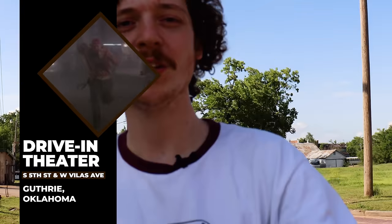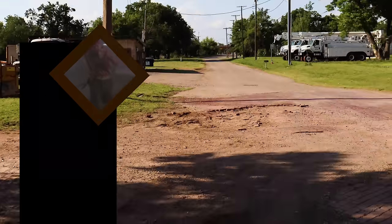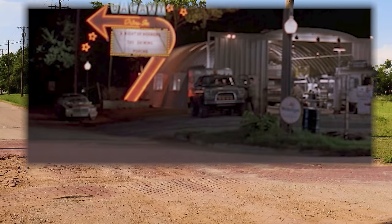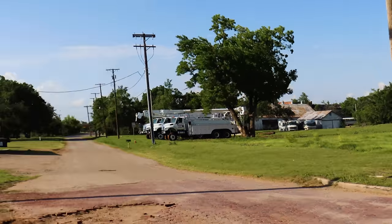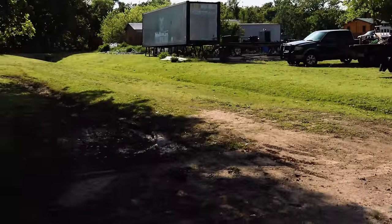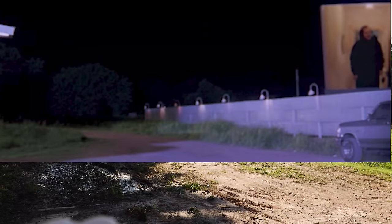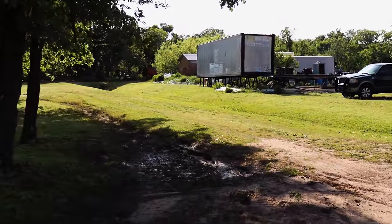This is where they filmed the drive-in scene. It's one of my favorite scenes in the movie, and I'm gonna take the camera because I'm gonna walk around and show you exactly where everything was. This corner right here is where the garage was. It was an airplane hangar, car garage. This was a road that went in between the burger restaurant and the drive-in movie theater, where you could see The Shining playing on a screen about right here. Remember, for the movie, there never was an actual drive-in here because they had to destroy everything.